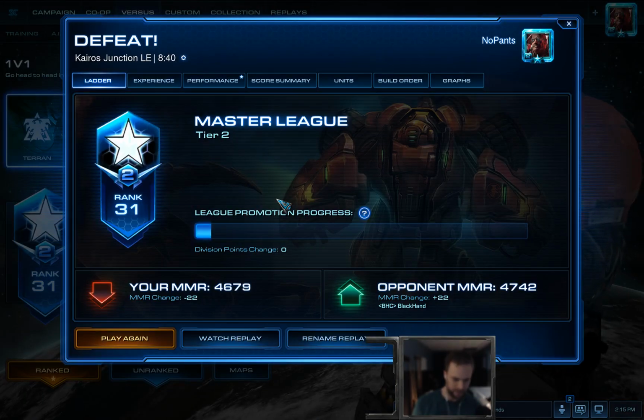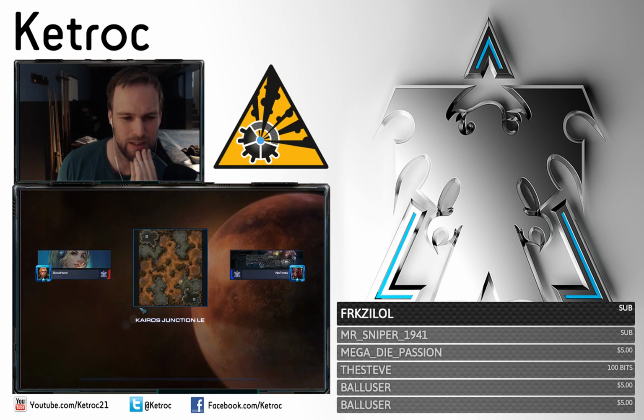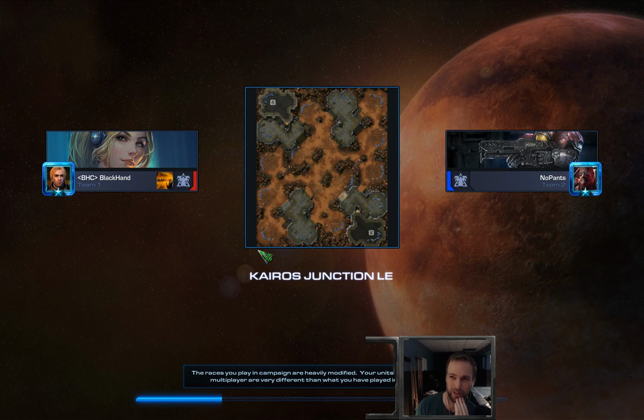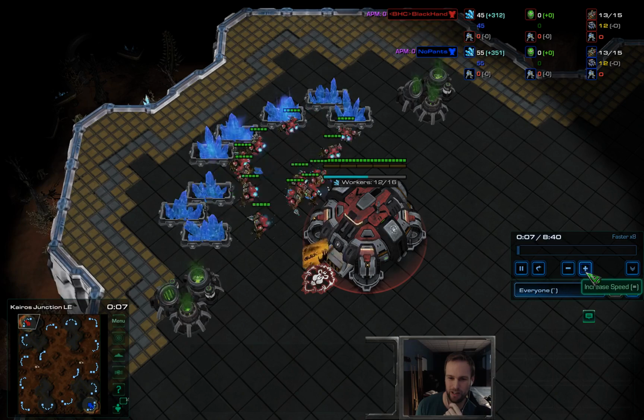So he secretly got the Cyclone upgrade. I wonder how all in he was. It's really tough to tell, because his tank count was very small. And his army count was actually really small. Which makes you think he's not that all in, but he hit so early.